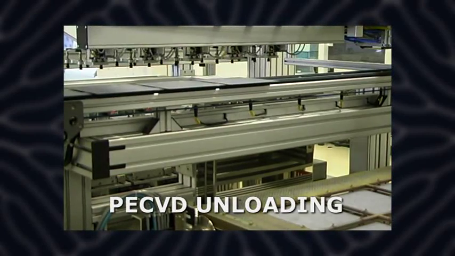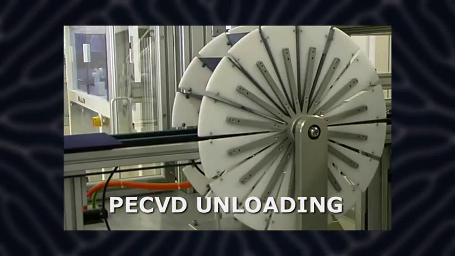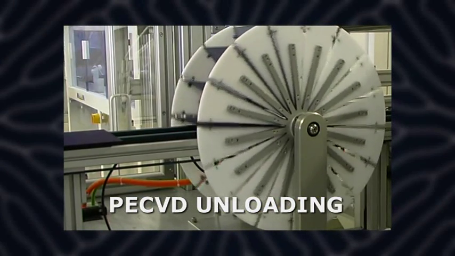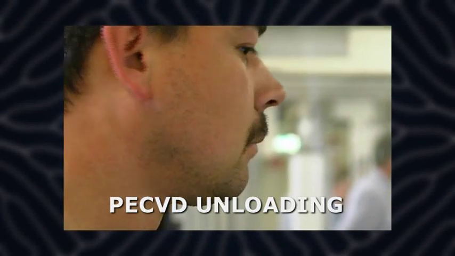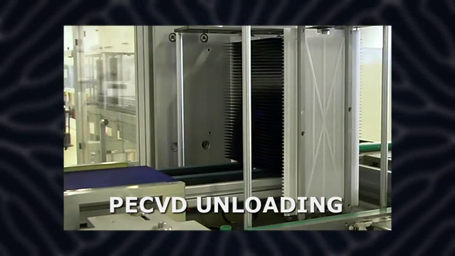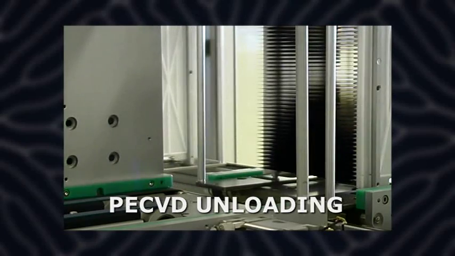At the end of cluster 2, we have a solar cell that can convert sunlight into electricity. However, the cell cannot release its electricity and so the process steps in the last cluster are needed, the printing section.